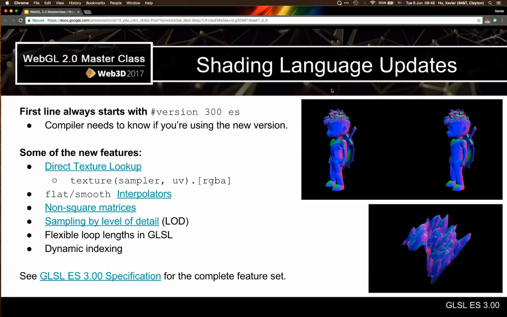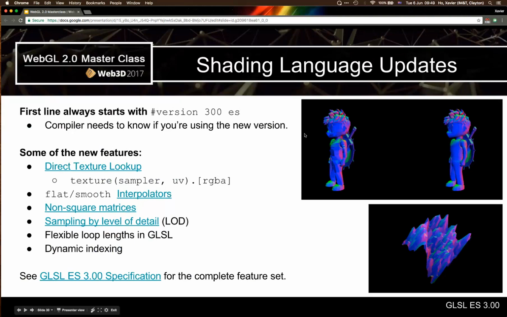So you can just take the sampler, which will be the texture. The UV coordinates might be X, Y, Z of your UVW, whatever it is, in your 3D space, and then you can get the values out of that. And also, in addition to that, you can say I want my materials to be interpolated because it's 3D per geometry, perhaps with a triangle. That can be the smooth shading, which is the default, but you can also make it flat shaded. So if you wanted to have a really polygonal look and you want to put in shaders, you can just get that for free. And it comes with all the other awesome stuff.